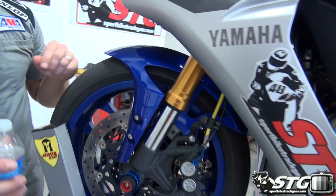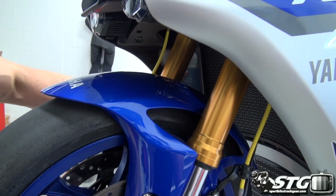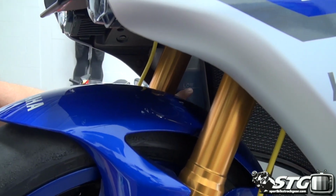And now the important part. Here is your coolant reservoir, okay? You can see the full and the low line there. This is what you're going to keep an eye on, okay, after your first ride, whether it's a racetrack ride, it's a street ride, okay? It is going to drop after a good full heat cycle. It's probably going to go somewhere around the lower, just a little bit lower than that, and you're going to need to top it off the rest of the way. So just be cognizant of that.